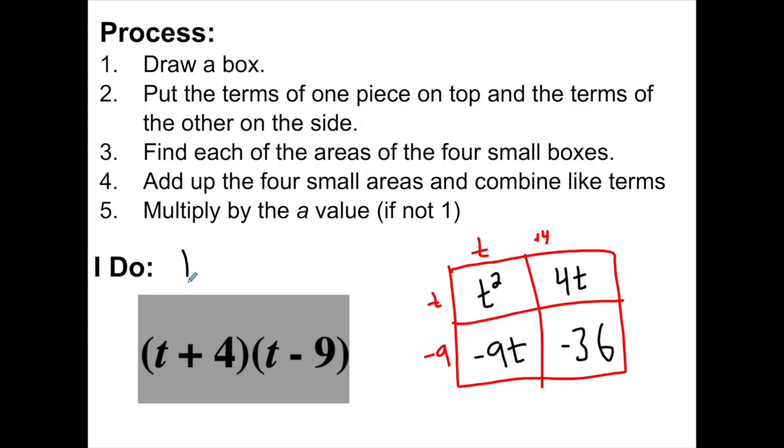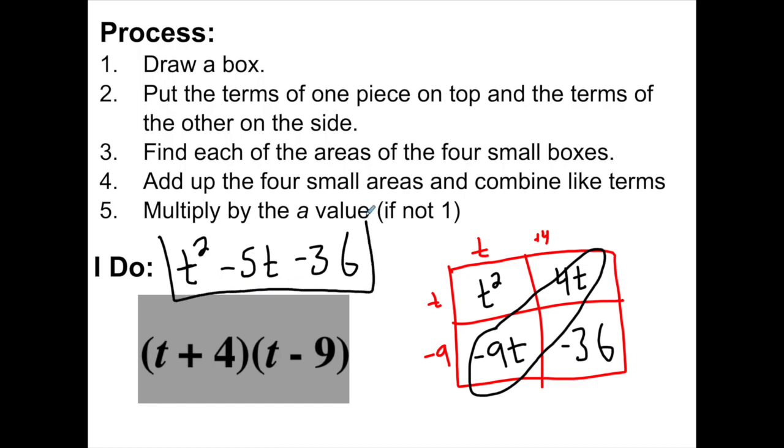So I add up. I've got t squared. This is negative 9 plus 4 is negative 5t, and you're allowed to use a calculator, including Google Calc or Desmos or Wolfram, minus 36. Okay? So please make sure you understood this. If you need to rewind, go ahead and do that. And then in a moment, I'll show you just another example.